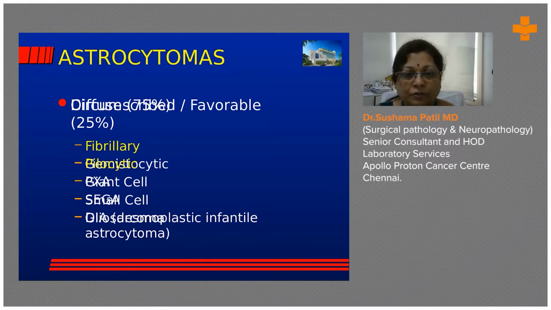I have tried to complete astrocytomas only today, and the last two cases have been two interesting cases to show how we work them up. Okay, so typically we see gliomas are of two types, circumscribed and diffuse gliomas. I don't know, something is wrong with the slide here, it is not showing properly.